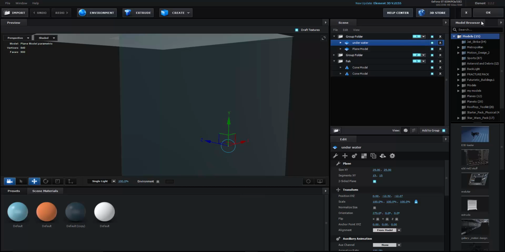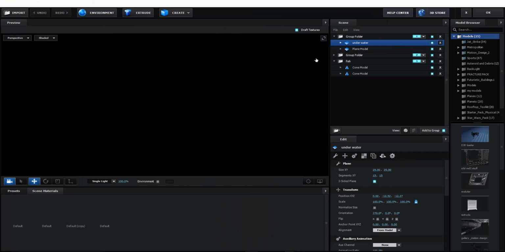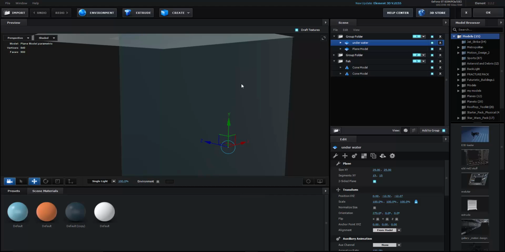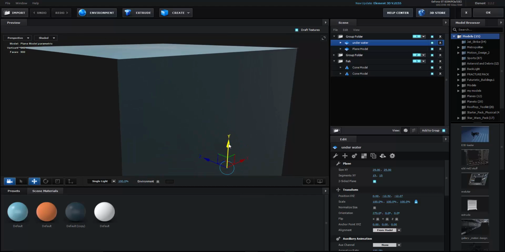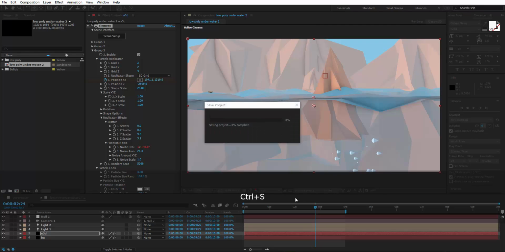So I think it's good for now. If I also drag this layer a little bit up, it's not looking good now. So if we move it a little bit up, maybe the gap will be filled. Okay, now it's good.